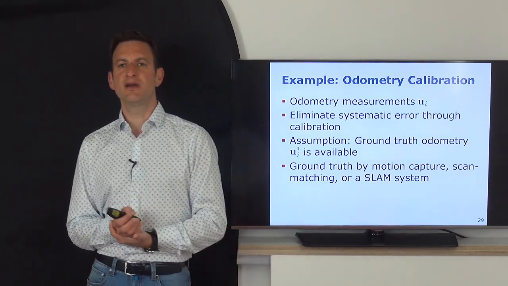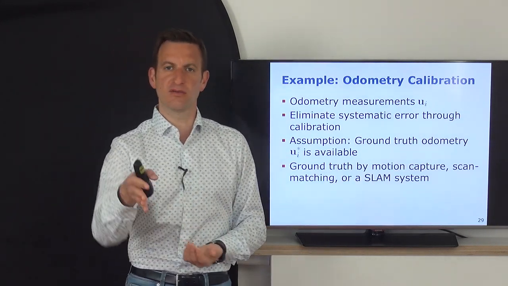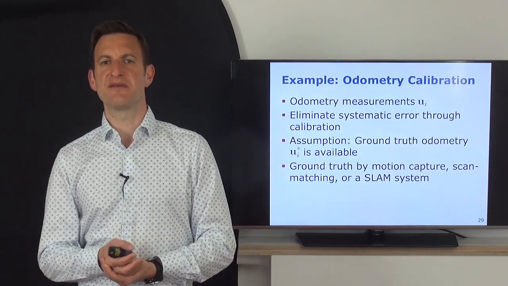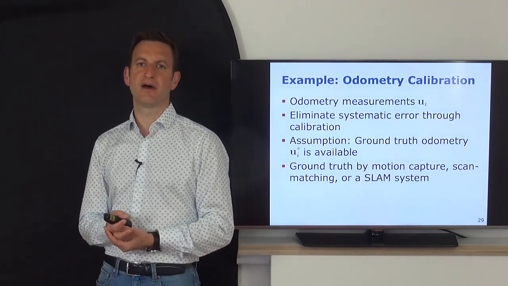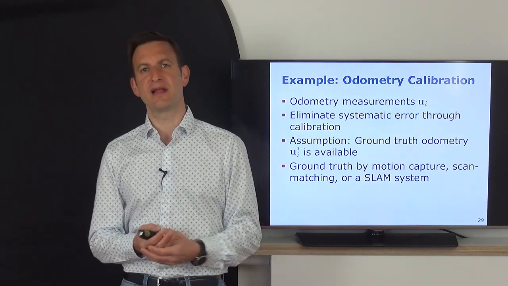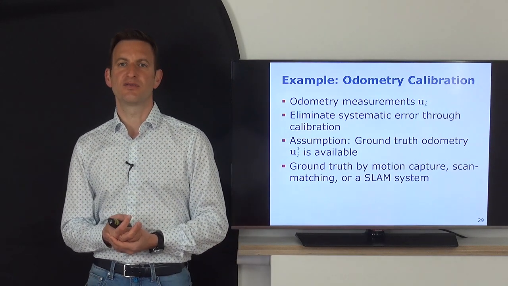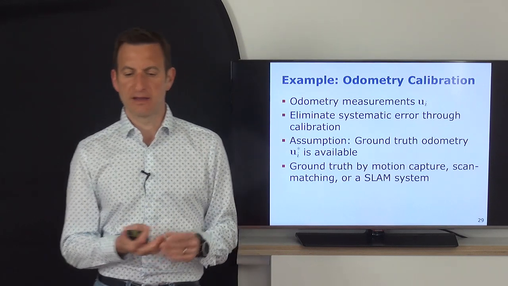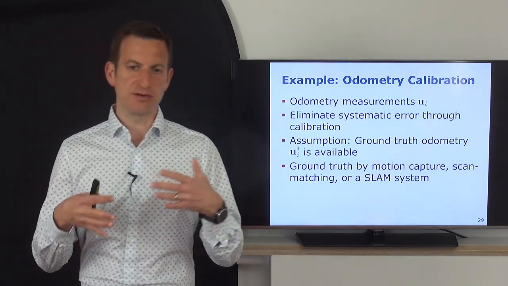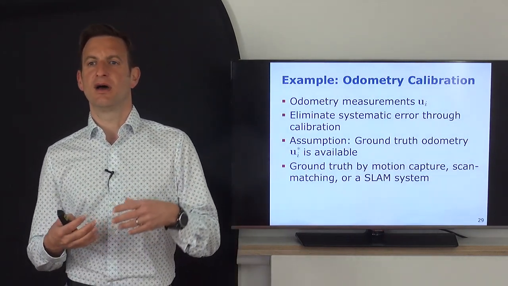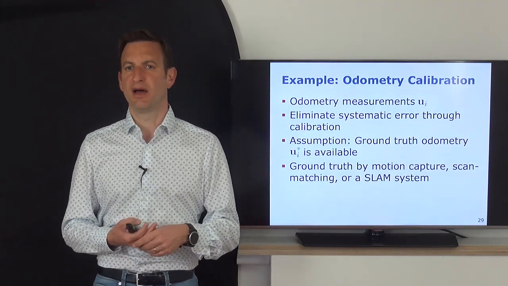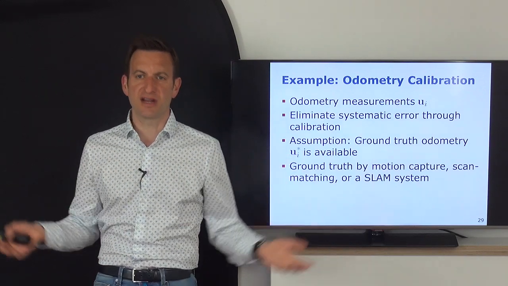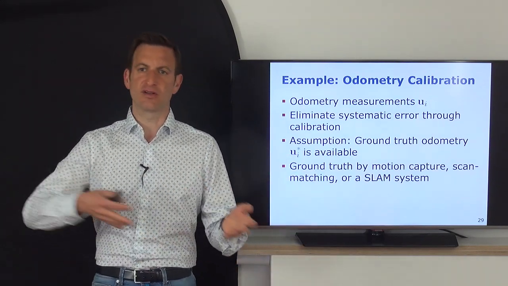So what we assume here is a sequence of a mobile platform driving around. We have those odometry commands, and we additionally have ground truth information. So we know where the platform actually moved to. And this ground truth information can be made available by using certain sensors which are on board, by running a SLAM system, by using an external motion capture system, by using a LiDAR scanner we have installed on top of it, or by externally tracking that system.